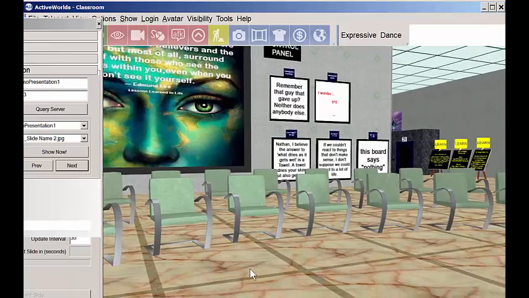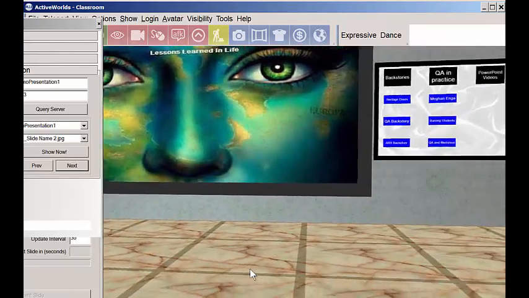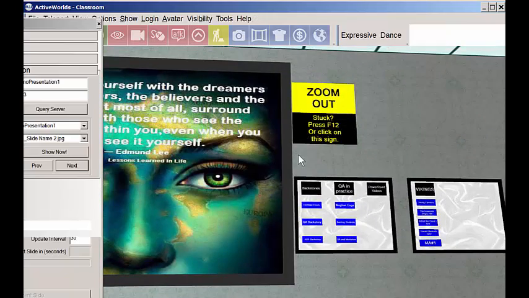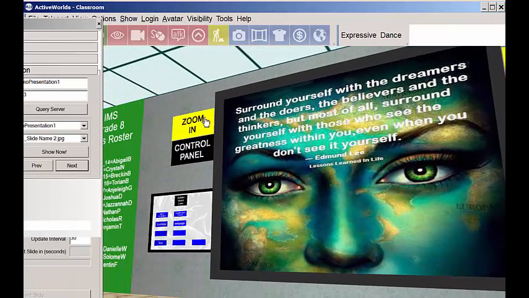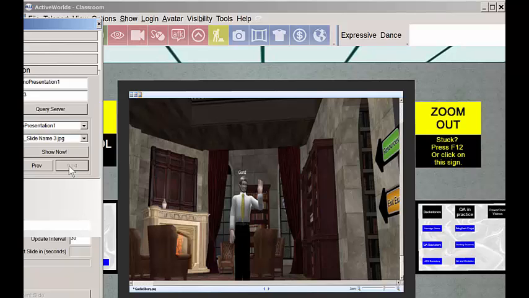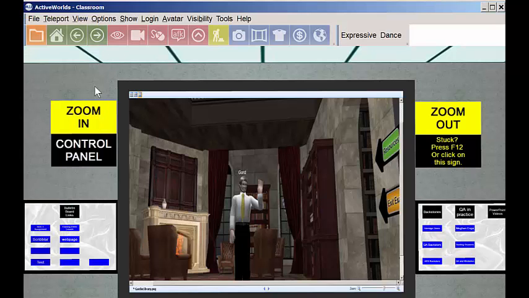So there's the second slide. And I'll point out too that we can again force all the students to go in, or we can zoom in ourselves and just go next. And there we go. So the thing that you need to know is some of you may be asking the question, well, if you can just come in and do this in the classroom, what's to stop students from wreaking havoc with pressing buttons and doing all that stuff?